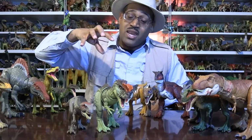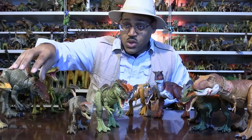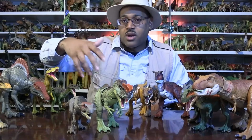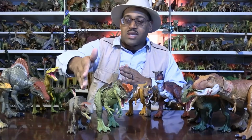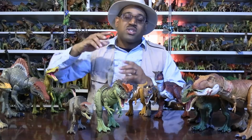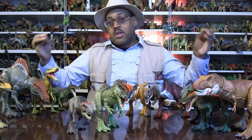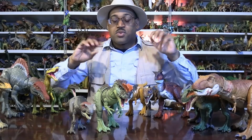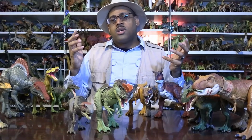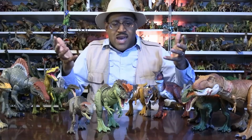So even though in ecology, in the environment, it is essentially the Allosaurus of this environment, this large top predator who's hunting and everything, in the family tree, it's closer to this guy than it is to Allosaurus. So what you're seeing is actually something called convergent evolution, where two different groups evolve the same traits and features for the same job in the environment. So that's what's really cool about it too. I know it's a long walk around, but I think at this point, if you're still watching this channel and this video, you're into that kind of thing.